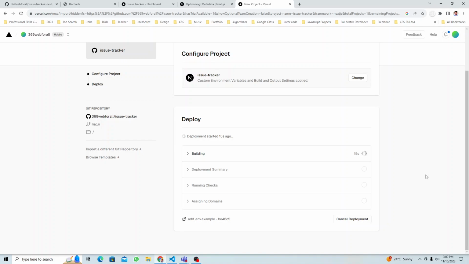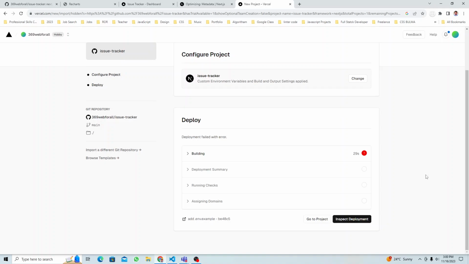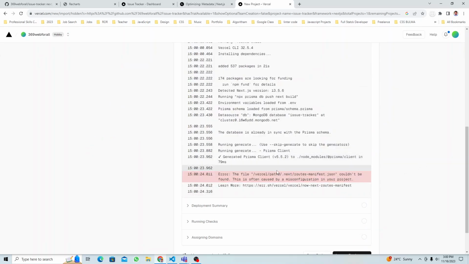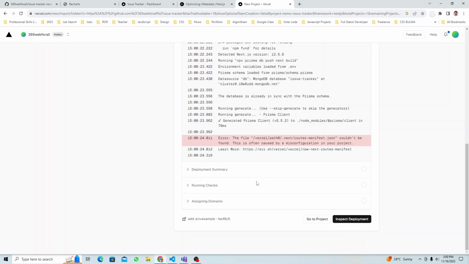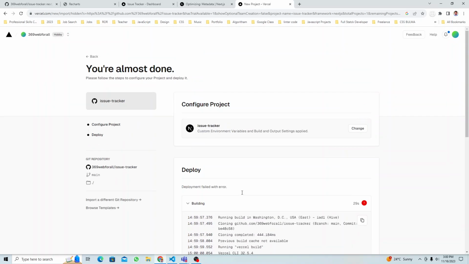I did not host, but in my mind I was just getting through the simple way to do this, but I did not practice. So let's wait. So already there is an error. Oh my god, I should have done the build earlier. So there is already an error, so it's not going to work.